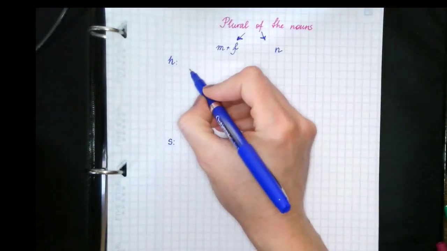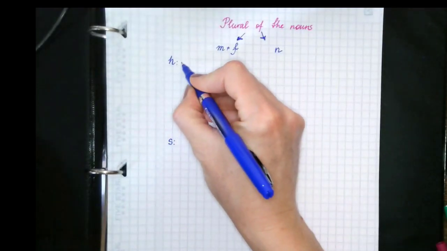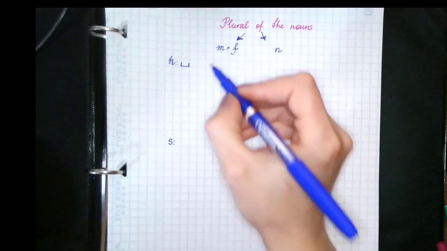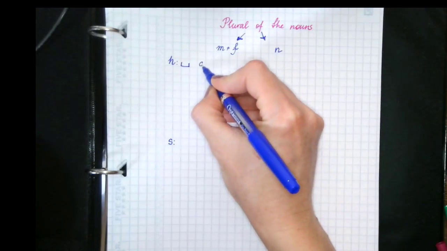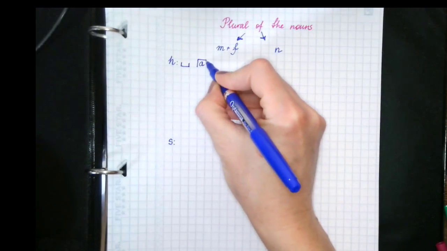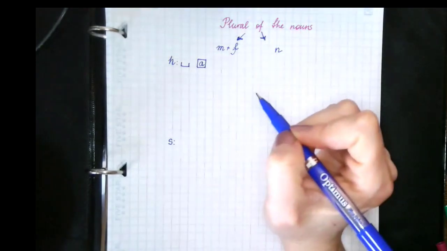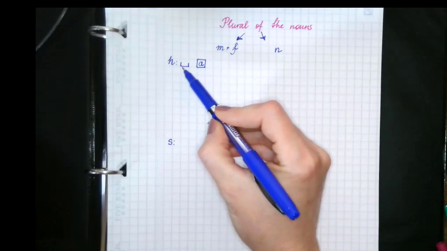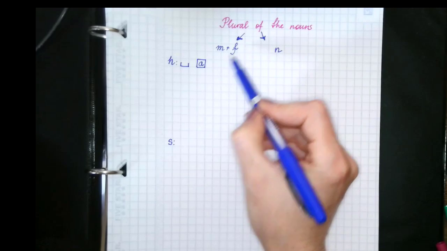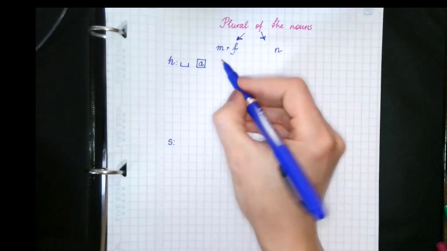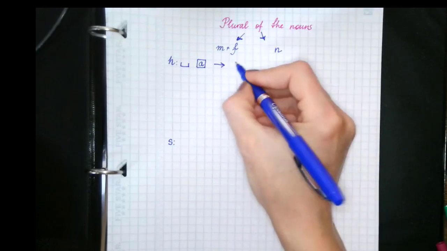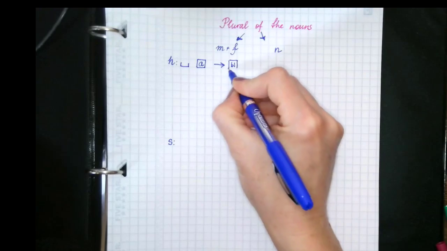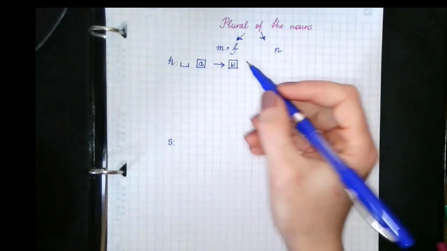You probably remember that for masculine, the hard ending is any consonant but й (kratke), and for feminine endings, the hard ending is а. I'm going to put it in this box right here. So what happens in plural, if a masculine noun ends in a consonant other than й, or a feminine noun ends in а, in plural, they will switch to the ending ы. Let's take a look how it happens.